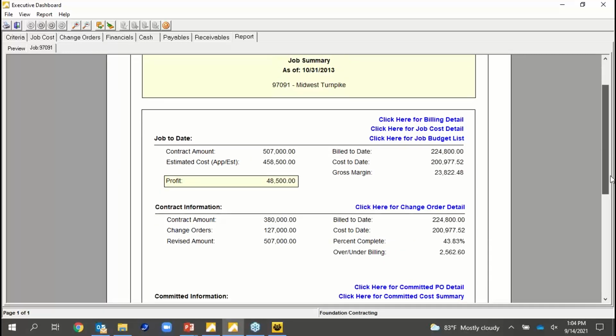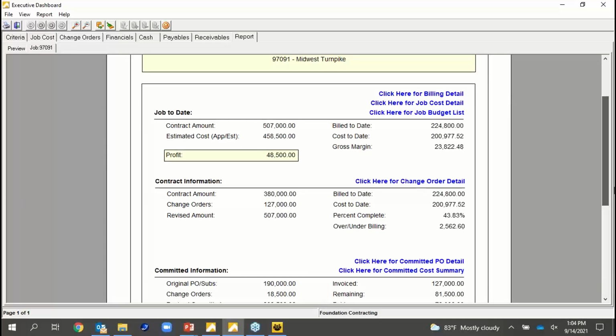As we look at the snapshot screen of this job, please keep in mind there are many, many job report options in our system. There are probably close to 40 existing job cost reports to use. We have a report writer that's very easy to use. It's drag and drop. So these are just some samples to give people an idea of what we have to offer.